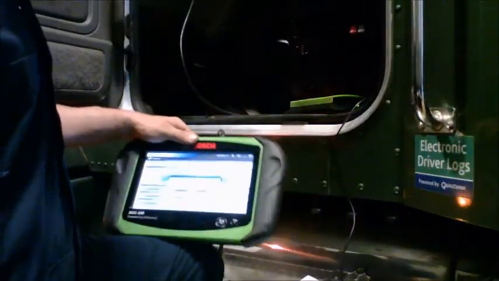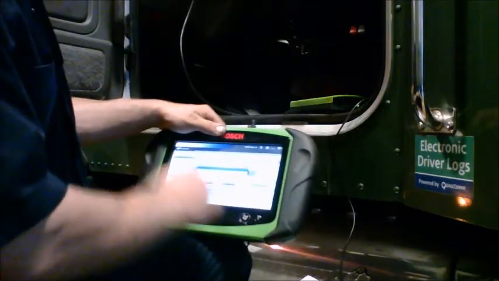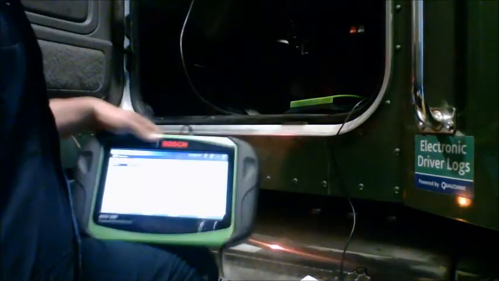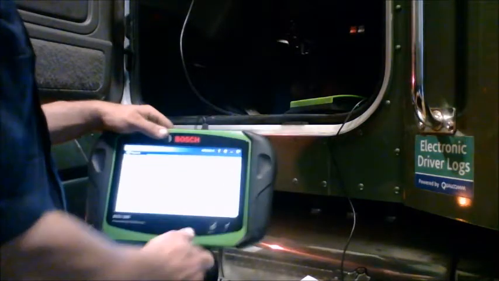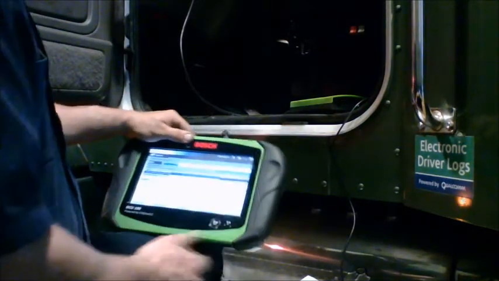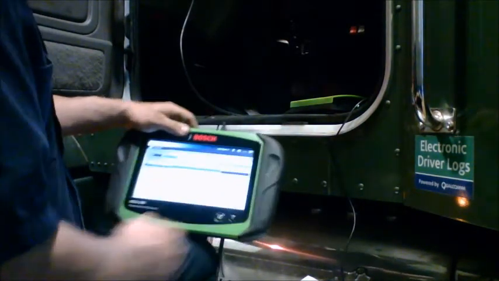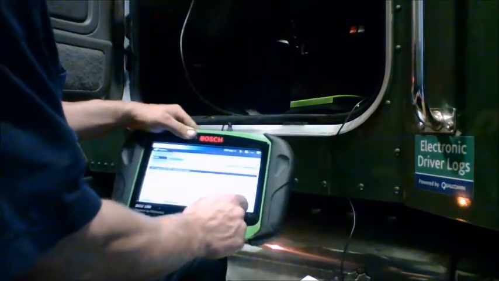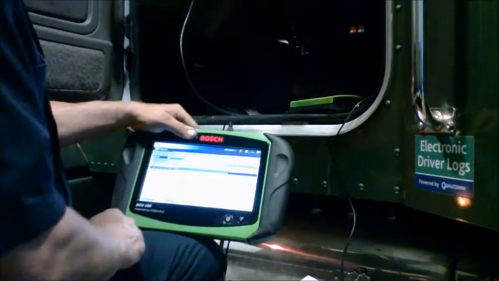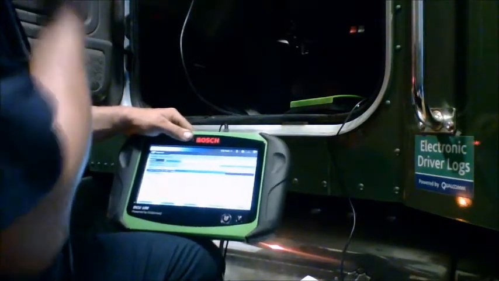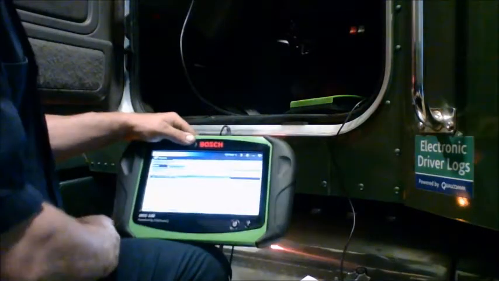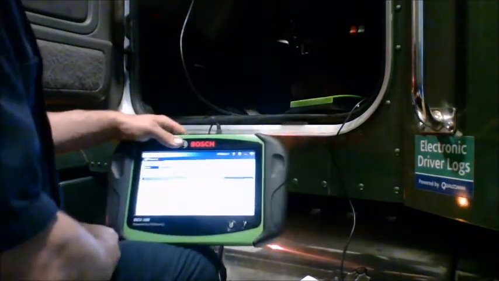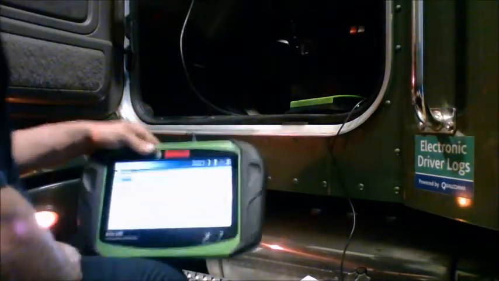After you get everything hooked up, you're going to go ahead and try to pull the VIN automatically. It's not going to let us, so we're going to enter the VIN. Once you enter your VIN, it's going to pull up a system menu for you to choose from. You got to choose what system you want. We're going to go ahead and choose the engine, and we're going to continue. It'll identify the systems that we're checking. It's reading the faults, doing a quick scan on the engine control unit.